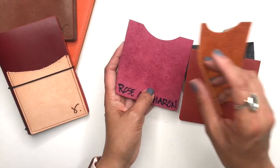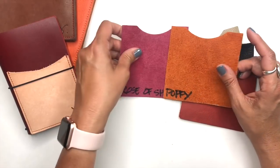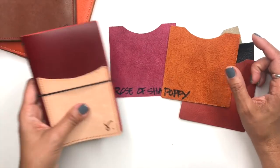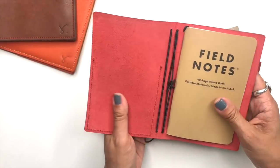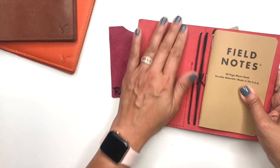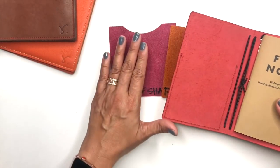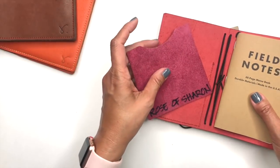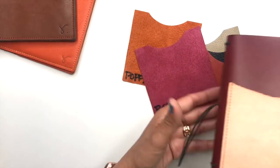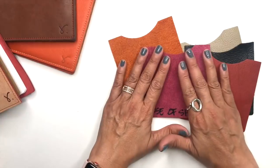Now these leathers are definitely soft. These feel really good to the touch on the inside. And does that really matter? Sometimes to some people it does, because in here, like on this Tola, it's not that it's rough or anything, but it doesn't have necessarily a very soft feel, like a nice blanket, for example, like on the Rose of Sharon and on the Poppy. So yeah, sometimes it makes a difference. Some people really like the softness of it.